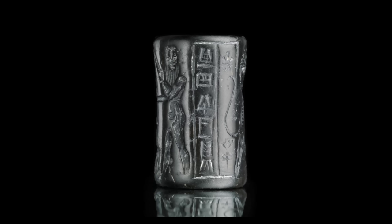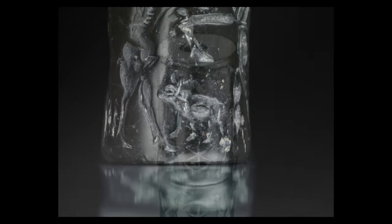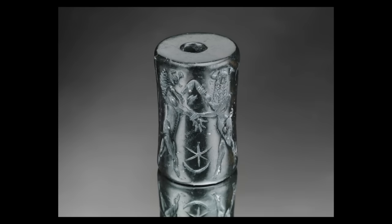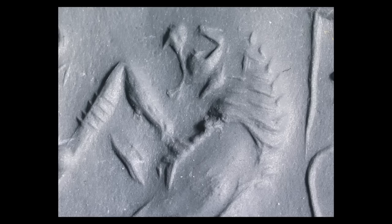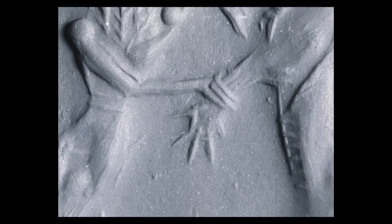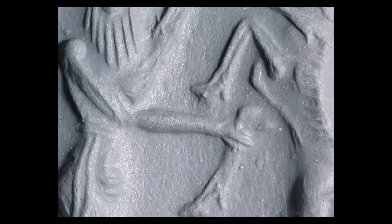The signs seem to read 'slave of the house of the storm god,' so this person could be a subordinate. There are also filler motifs — a star and a crescent moon, perhaps a bovid. There are hundreds of examples of this iconography of the contest scene within the Akkadian administration. It stood for the power of the dynasty — just this balance between the human, the animal, the composite creatures. No one wins. It does seem to indicate a balance of the forces of nature.